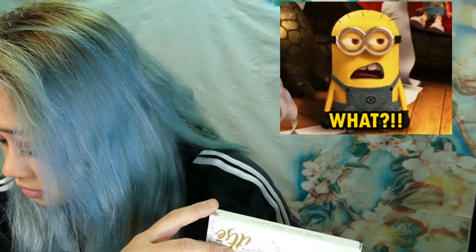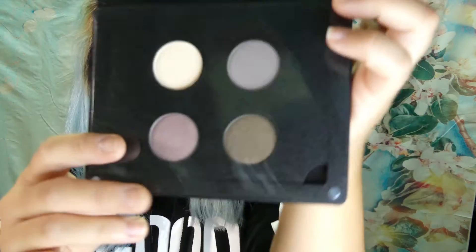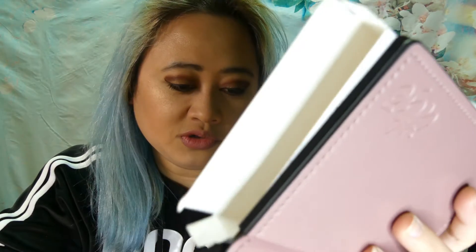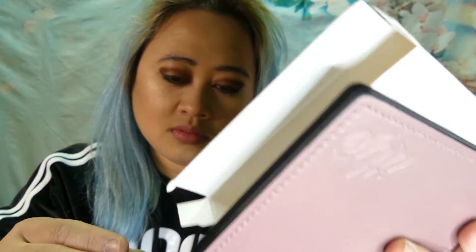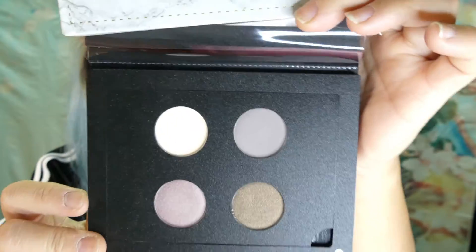The last product in the box is the palette — it's Etsy. Nice little packaging, it's magnetic — a build-your-own palette valued at $60. Pretty expensive. Nice leather, kind of like a shimmery pink-purplish color. I like the color. And that's what it looks like inside — it's got a mirror. Four shades.